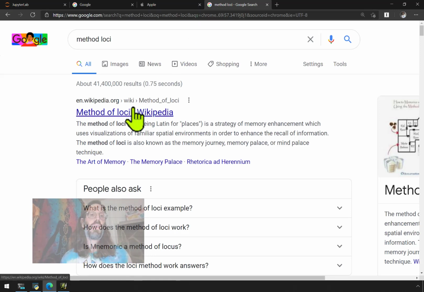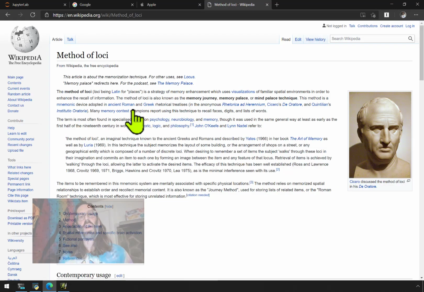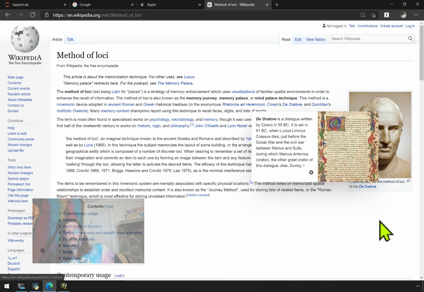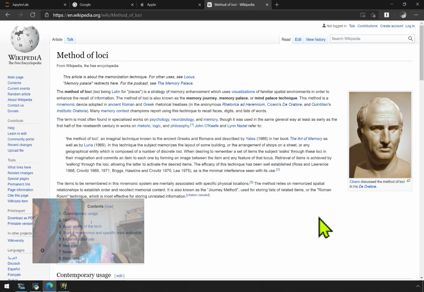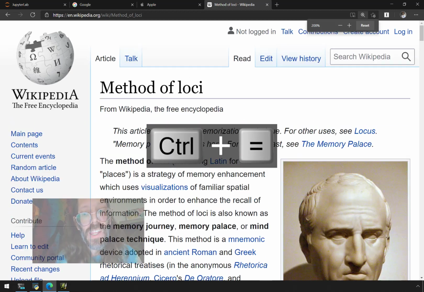Okay, Method of Loci. I guess I should put an "of" in there. So I guess this is him, maybe. I don't know. No, that's a Roman senator who was famous for using it. Senator or emperor? Doing these videos, I've got to get my facts right or people will comment the heck out of it. Well, you should go ahead and comment. That's a good thing.